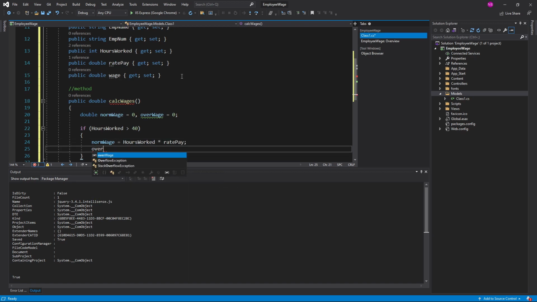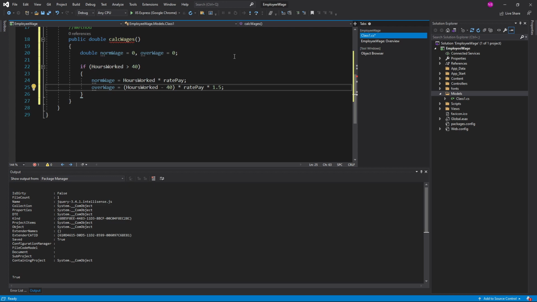Then over wage is going to have hours worked minus 40, because right now we're calculating for the hours that are above 40, meaning 41 plus. That is multiplied by base pay multiplied by 1.5, since it is charged at a different rate.